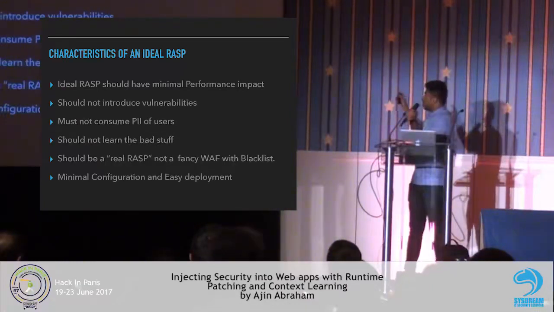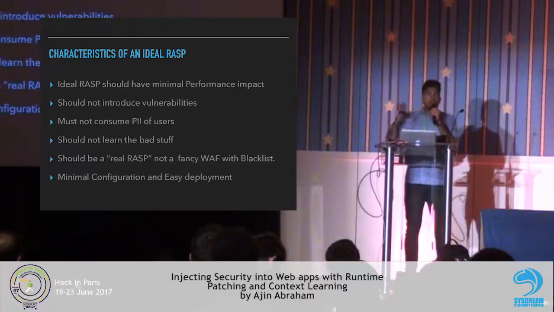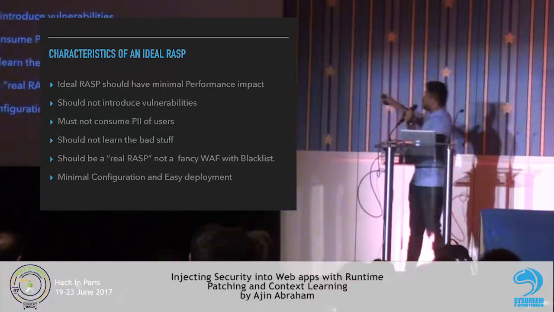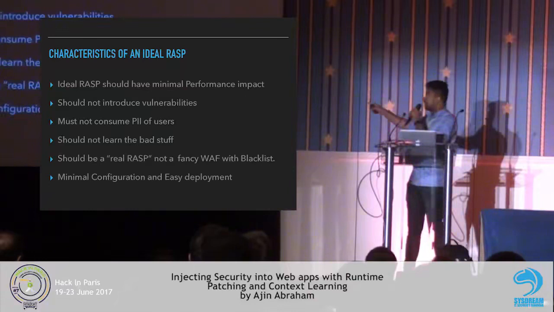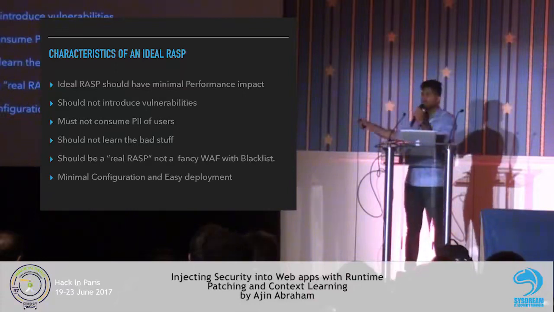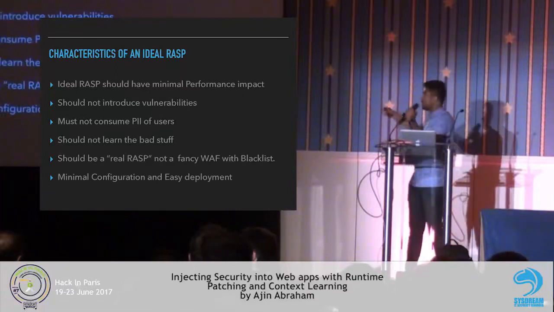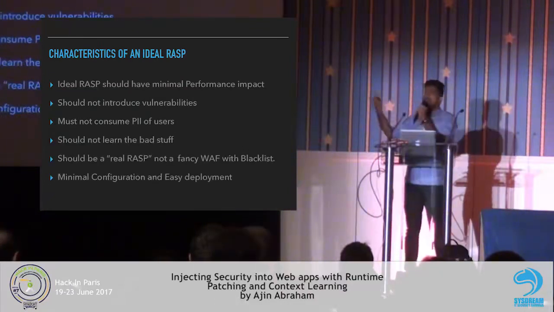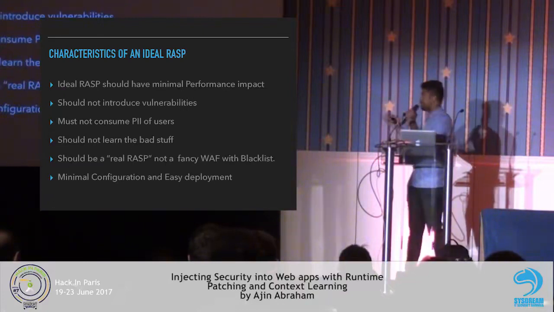It should have minimal performance impact because you are doing a lot of runtime instrumentation. If it's written poorly, that means your application will be slow, which is not something that you want from a security product. It should not introduce any extra vulnerabilities. It should not consume the customer's PII information. And it should not learn the bad stuff. That's also important. If you teach it the bad stuff, then it will learn the bad stuff, and it will not prevent any attacks.